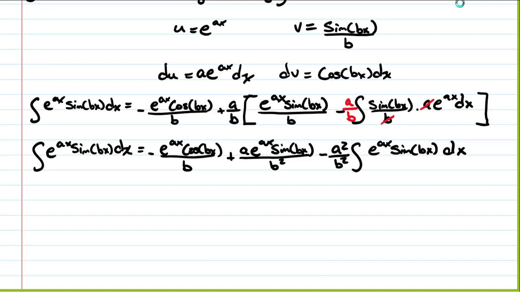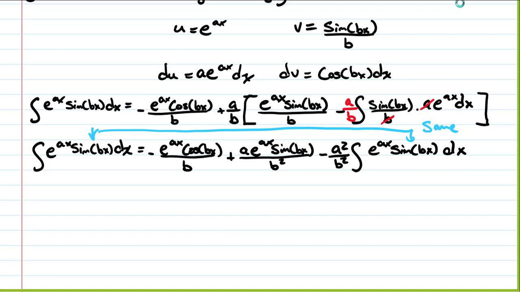So now at this point, you're like, what the heck? We went full circle. What was the integral we started with? e to the ax times sine bx, right? Well, what's the integral we got back this time? e to the ax sine bx. Well, notice that these two things are the same. We're going to use that same technique that we did at the very beginning.